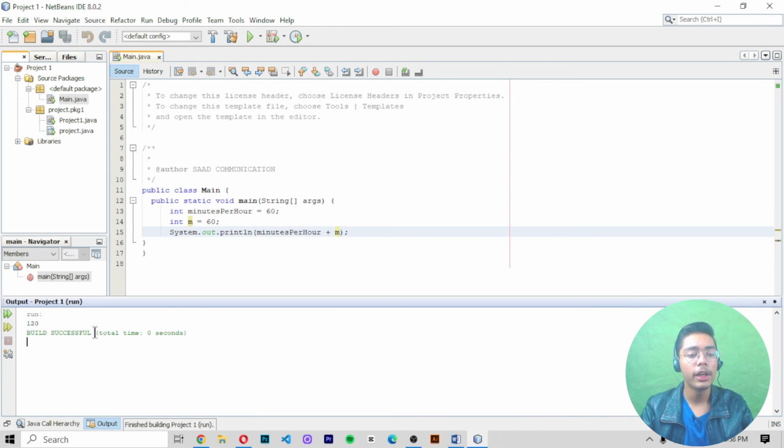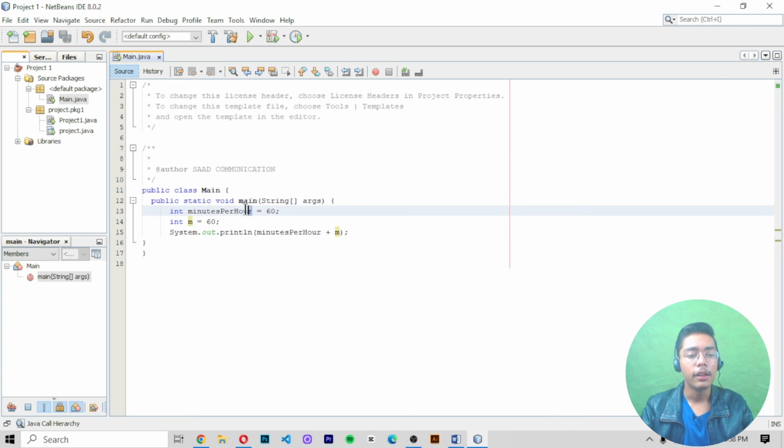Why 120? Because in the first variable we have written the value 60, and in the second variable m we have written 60 again, and when you add 60 with 60, obviously you get 120. That's why when I print these two things using the println function, I get 120 printed.